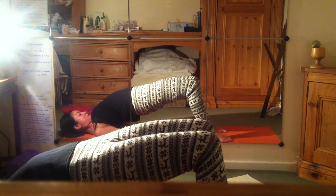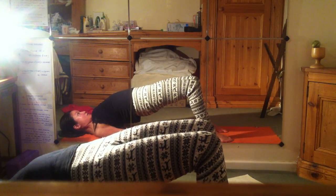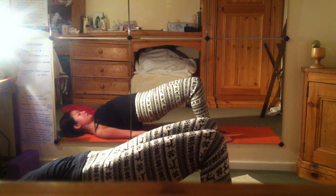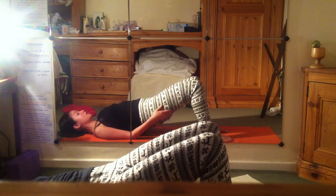Push the hands into the ground so you're pushing away and get more height. Send the heart as if it's trying to go towards the direction of the crown of your head. And then hang out here for a while. And slowly come on down, vertebrae by vertebrae.